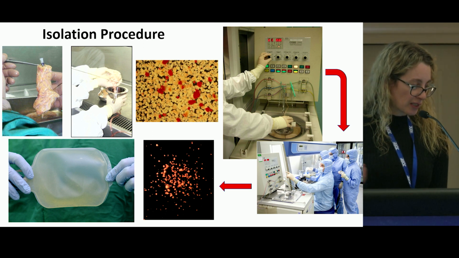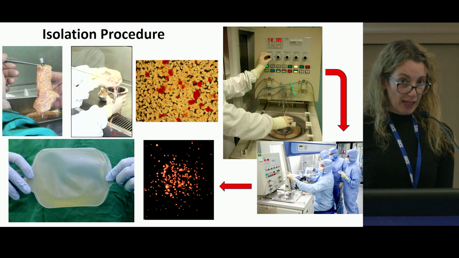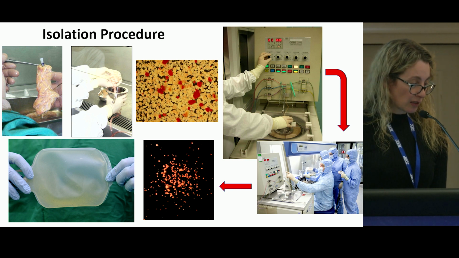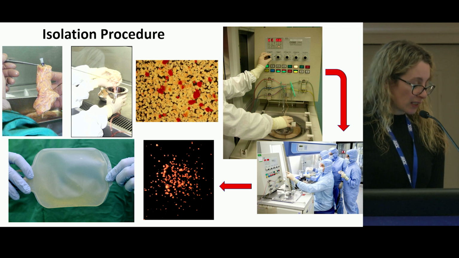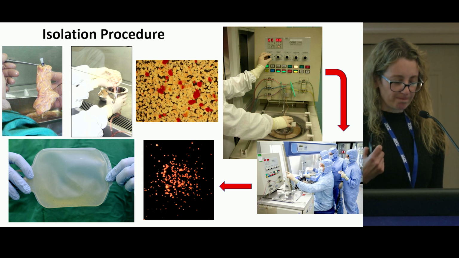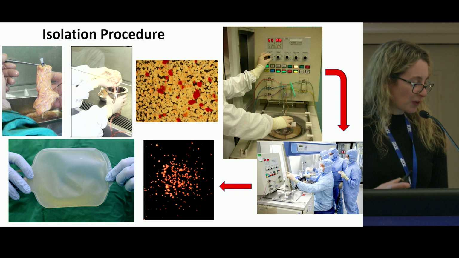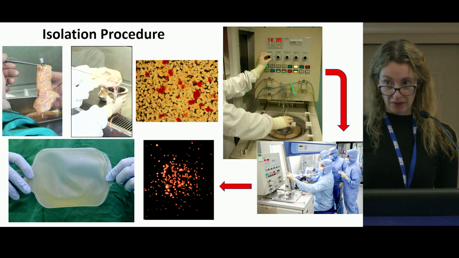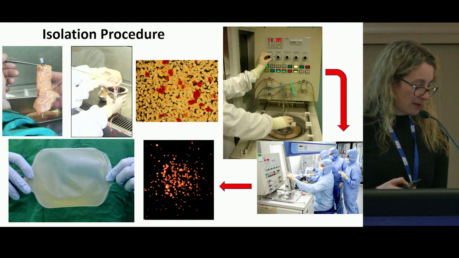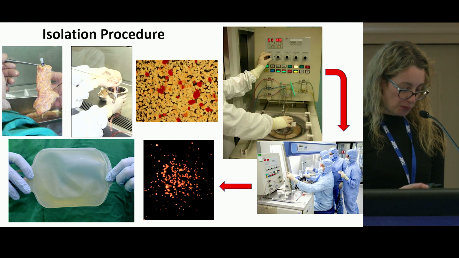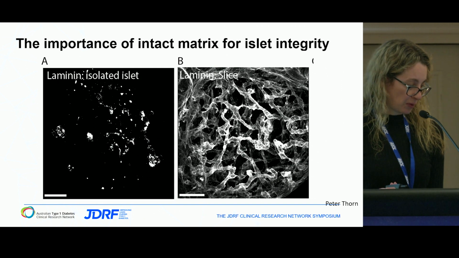So I showed this previously. The isolation procedure that is characteristic of the islet isolation labs around the world is not great for the islets. Once they're stripped of their vascular network and their extracellular matrix, they really hate it. And once you put them through that purification process, they've got limited longevity.